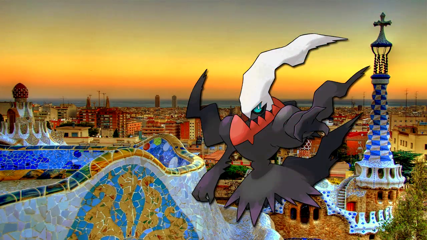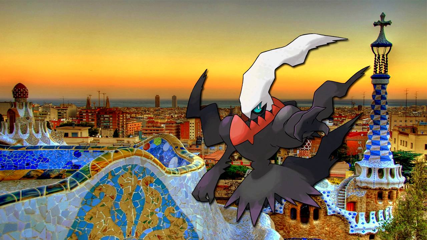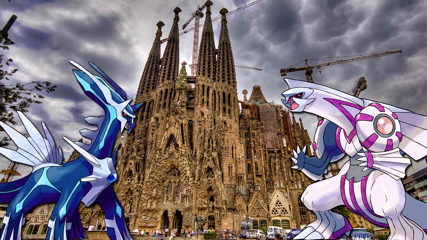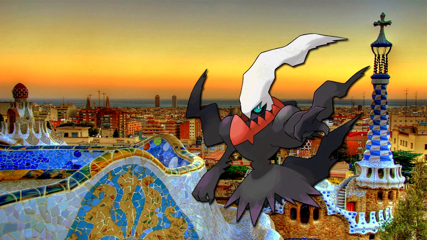Now next up is probably one of the most popular legendary Pokemon, and that is of course Darkrai. Now for Darkrai, one of my fans on Twitter called the Caesar ML suggested that Darkrai should be located at Park Güell. Now this is because this also features in the Rise of Darkrai movie, and it's also built by Antoni Gaudi, who also created the Sagrada Familia, where I placed Dialga and Palkia earlier. So personally, I think that's a perfect location. I feel like Darkrai should be based in Barcelona somewhere, and since this was included in the film, I think this is a very good location for Darkrai to be.